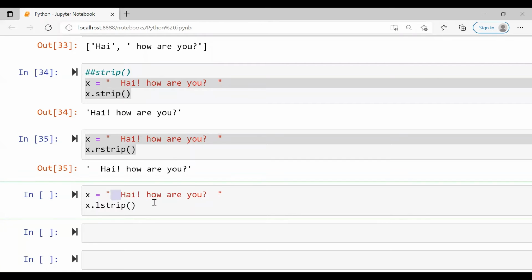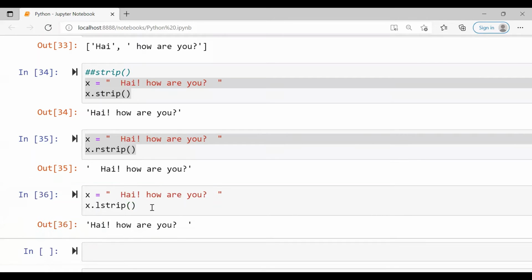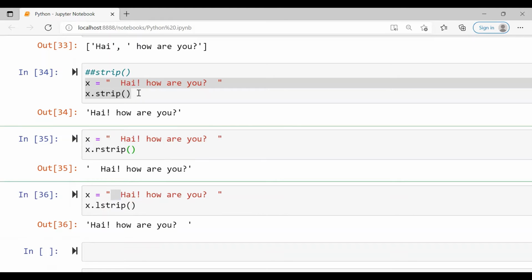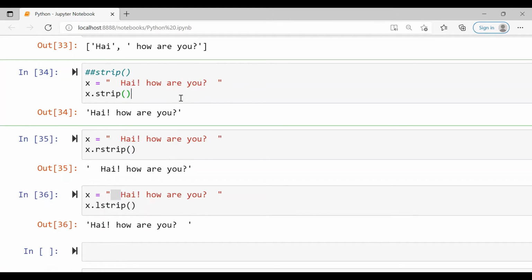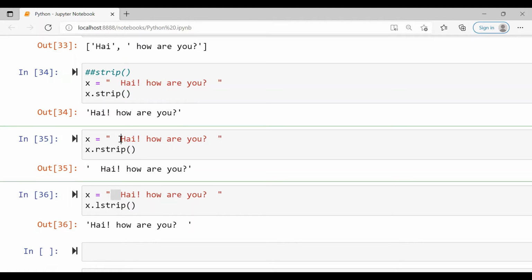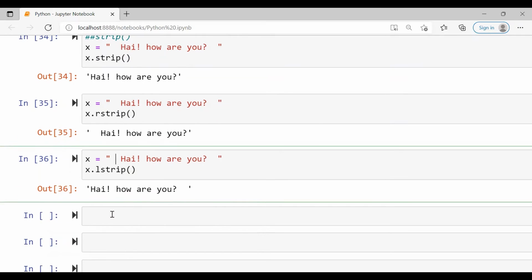So the spaces here will be removed if we use left strip. See here. So we can use the strip method to remove white spaces before and after the string, or we can specify that we want to remove white spaces to the right or to the left of the string. That is the strip option.